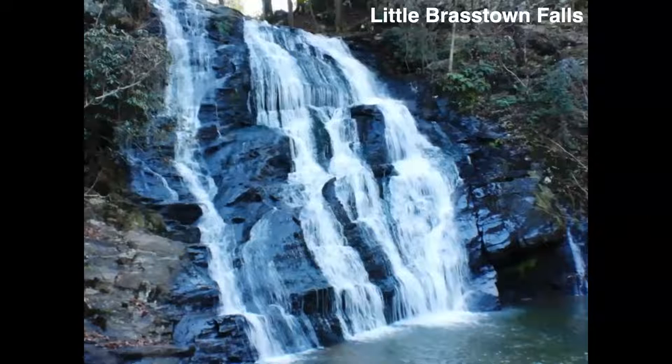We'll start with Oconee County. So the biggest concentration of waterfalls that you can find in the Upstate, I believe, is on Brasstown Creek. You've got the Little Brasstown Creek, which flows into the Brasstown Creek, and you have four waterfalls that drop over 120 feet altogether. This is the Little Brasstown Falls. In the last couple of years, they've built some access bridges. You don't have to wade the creek and get wet feet or a wet body to see this waterfall. And you don't have to rock scramble down to see some of the lower falls.